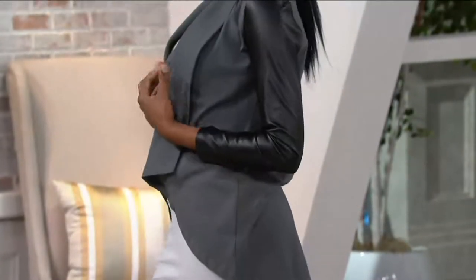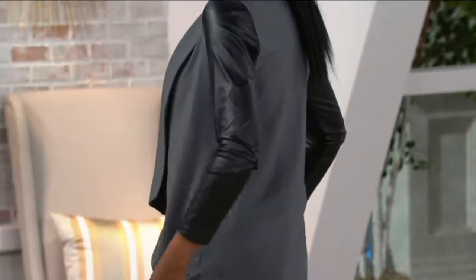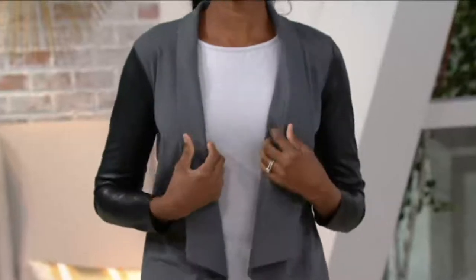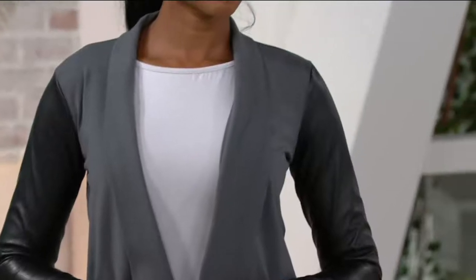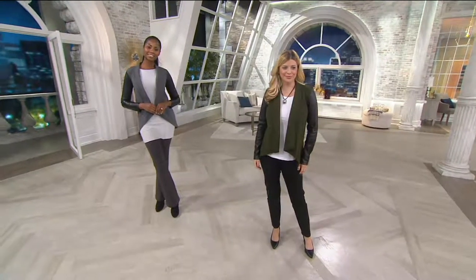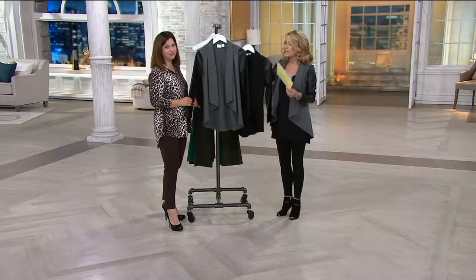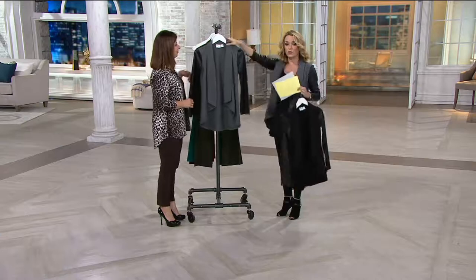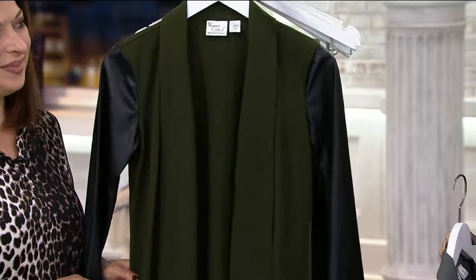It's also comfortable — machine wash, line dry. Fabric is 54% cotton, 32% poly, 14% spandex; length is 29¼ inches to 32½ inches. It doesn't matter your height — I'm 5'3", Meredith is 5'2", and Monica is 5'10" — it looks great on every height. It just creates that instant silhouette. Black is beyond limited, so if you want that black, please do not wait. We also have it in smoke, which is also getting very limited, and in that gorgeous olive, which is awesome.